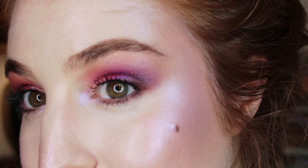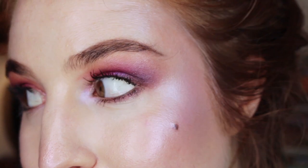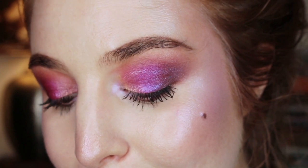So this is a glittery, smoky shadow with a bit of iridescence. It is not a dupe for any of the shadows in the Norvina palette, but I did feel like I could use it to enhance the Norvina palette vibes of my eye look today. So I buffed out a good bit of it on my lower lash line, and I also tapped some of it into my outer V and then up onto the outer third of my lid. That created a bit of a glimmery and slightly more ethereal overlay to my existing eye look, and it also darkened up the outer third of my eye with a bit more of a violet shift.